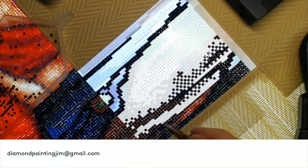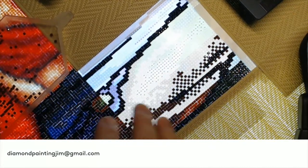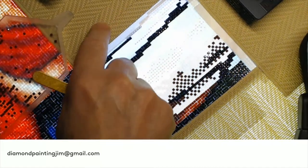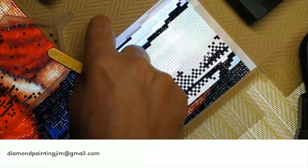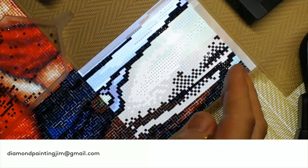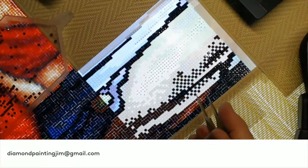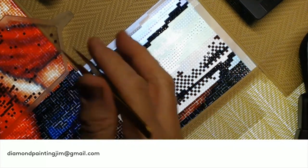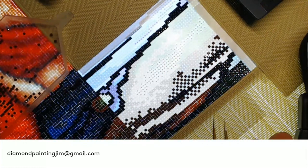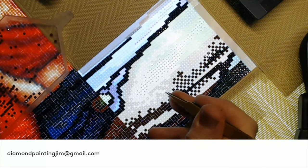So like I've said in the videos, when I'm doing a YouTube video and you see this stuff, there's always a diamond painting underneath it. Because we're in the lucky position that we've got basically a spare room that we use as a diamond painting studio. That's what we call it now. We call it the studio. And we've got two drafting tables facing each other. So these tables are here all the time, and that is all they're here for, diamond painting. So we have our diamond paintings on the tables all the time.